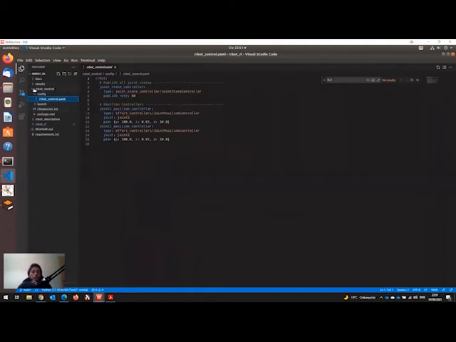And then lastly, we also have our main package, which is the RRBot RL. This has all the launch and environment setup.